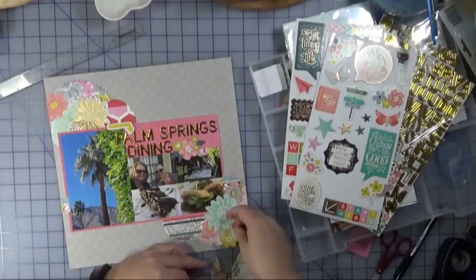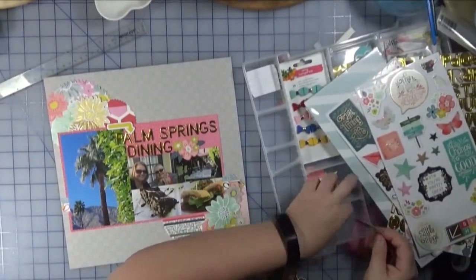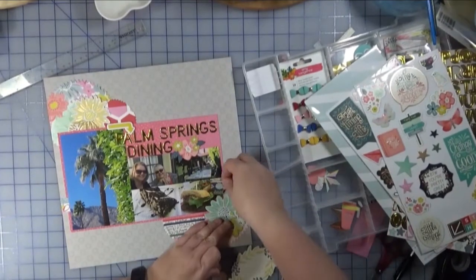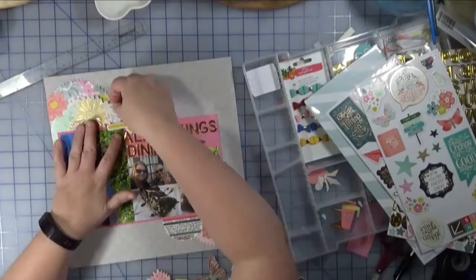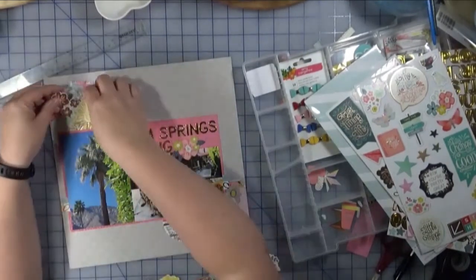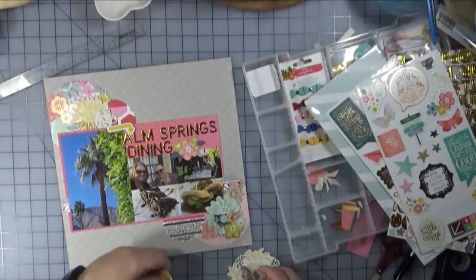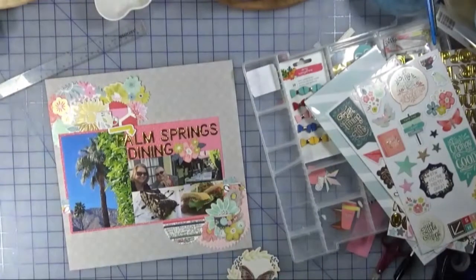I did go through all the embellishments and I picked out most of the floral elements because I thought that would go really great with that floral paper that I used for one of the large circles. I also noticed that there was one of the teacups in one of the ephemera packs, so I thought, why not use that? Because I'm not likely to use it anywhere else.